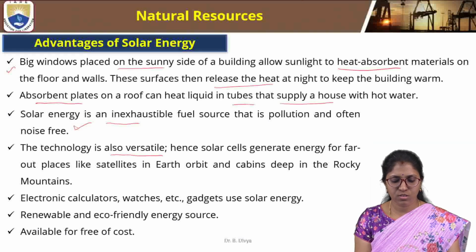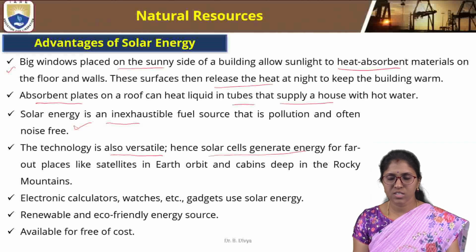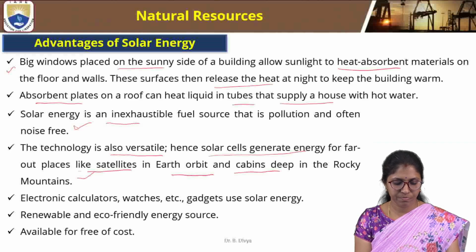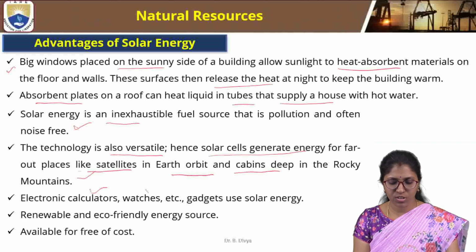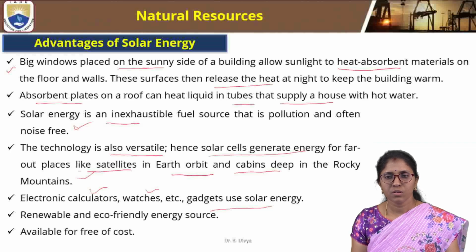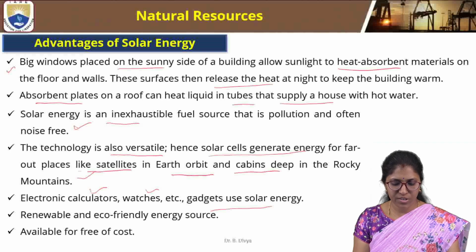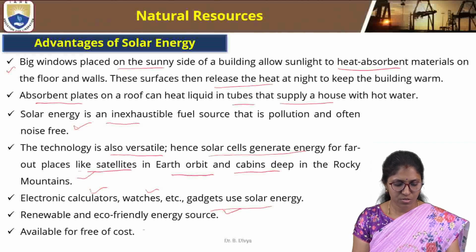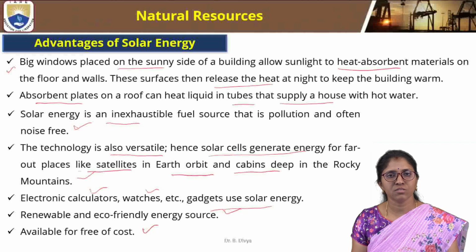The technology is also versatile. Solar cells generate energy for far-out places like satellites in Earth orbit and cabins deep in the Rocky Mountains. Electronic calculators, watches and gadgets also work using solar energy. Solar energy is renewable and eco-friendly, and it is available free of cost. So these are the advantages of solar energy.